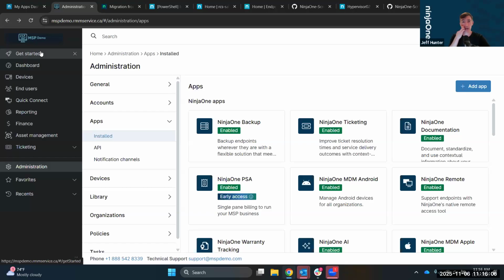Yes, there's not a way to wholly lift and shift or copy all attributes of an organization. You are somewhat limited in the attributes you can copy, which would again be policy mappings, node approval settings, and the NinjaOne remote settings that you've configured. So that would copy, but it wouldn't copy the client devices. It would copy the locations.